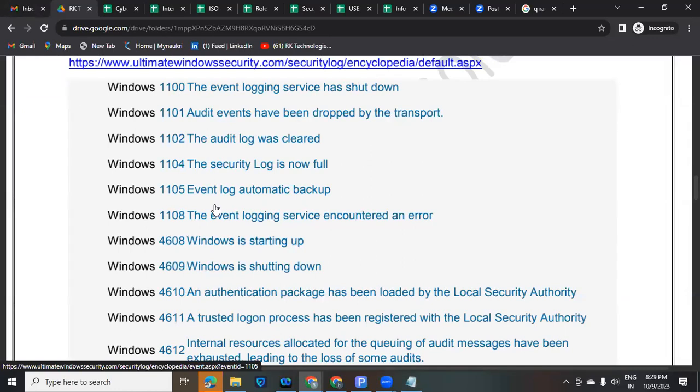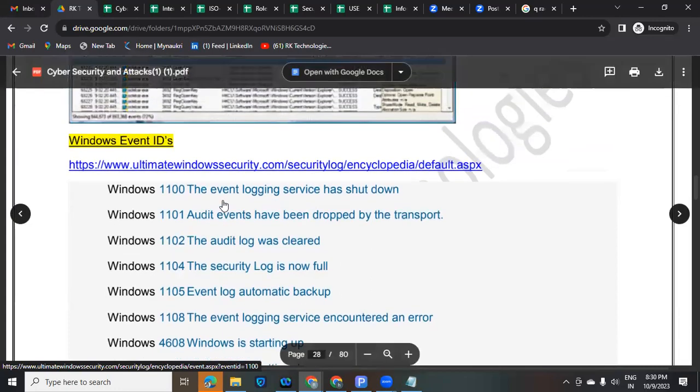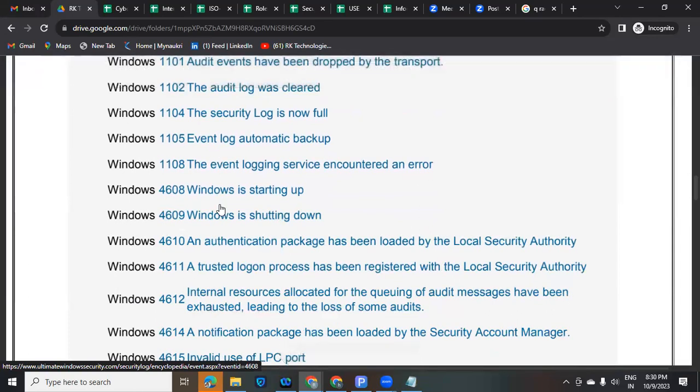That is 4624, which is for authentication success. The second one is 4625, which is for authentication failures. But nowadays, at the time of the interview, they are not asking about these two. Even if you give these two answers, interviewers are not satisfied. Other than Windows Event ID 4624 and Event ID 4625, can you provide any other 3 event ID numbers? Approximately 60 to 80 event IDs are there. You can remember approximately 4 other than 4624 and 4625.